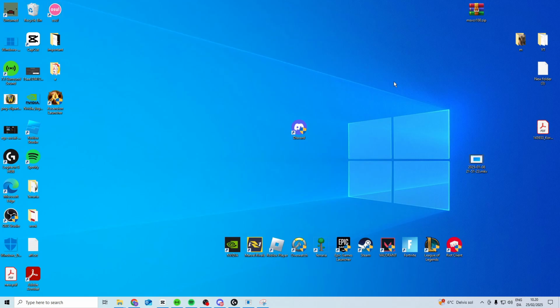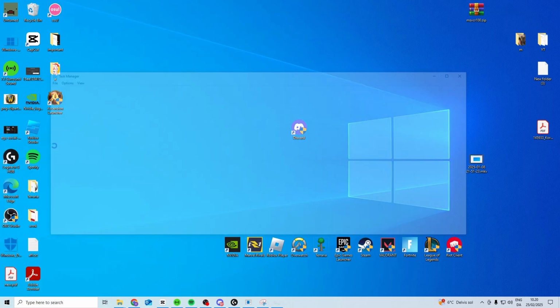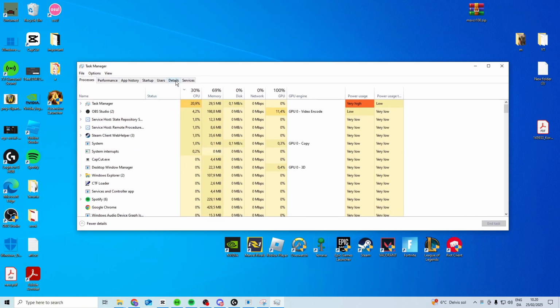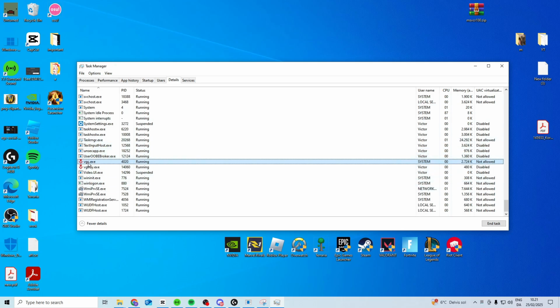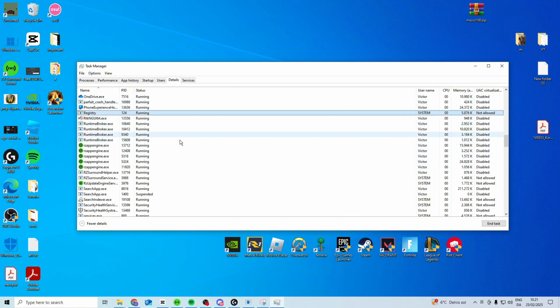In this video, I'll show you how you can fix Valorant is not showing but running in the background. The best way to do this is open up Task Manager. From in here, you want to find Details. In here, look for any Valorant related, so press V. Close down anything Valorant related, so Vanguard, Valorant, Riot Games if you press R. Make sure you end the task on all of those.